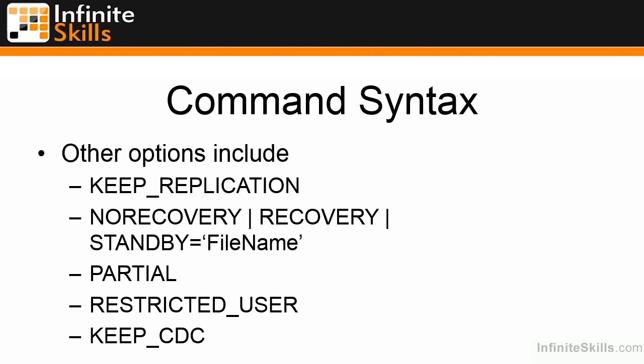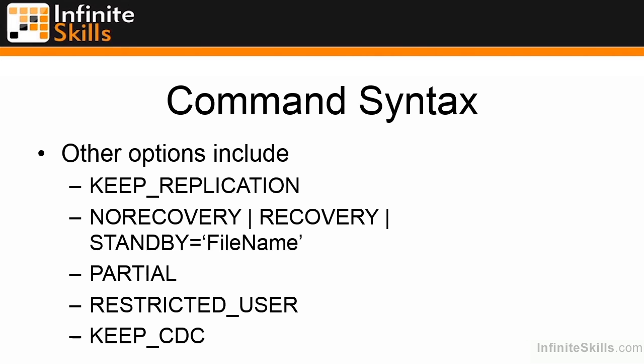Like the restore of the full backup, you can specify various options like keep replication, no recovery, recovery, standby, partial, restricted user, or keep CDC. Now, for the most part, these parameters are all going to be needed only if you're bringing the database online. For example, keep replication, restricted user, and keep CDC are only useful if this is going to be the final backup that's being restored. The no recovery, recovery, standby, or partial commands are going to be more useful for every single restore that's being done.